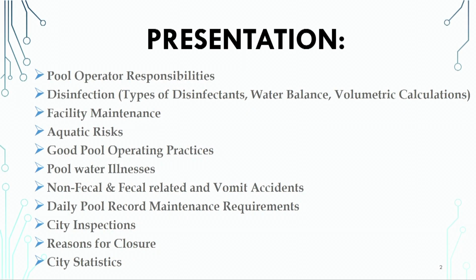In this presentation, I'll be going over how to maintain a pool, either semi-public or public, in accordance with the city guidelines. We'll be going over pool operator responsibilities, disinfection, such as the type of disinfectants, water balance and volumetric calculations, facility maintenance, aquatic risks, good pool operating practices, pool water illnesses, non-fecal and fecal-related accidents, pool record maintenance requirements, city inspections, reasons for closure, and then city statistics from last year.